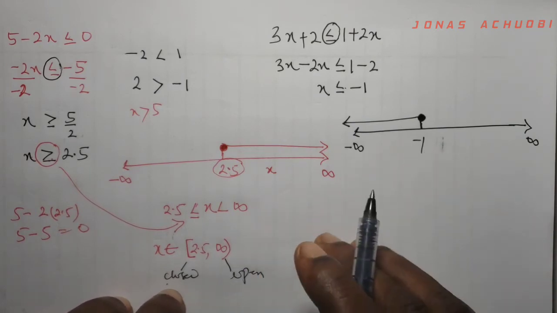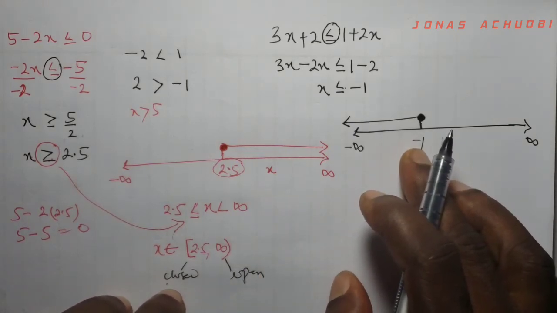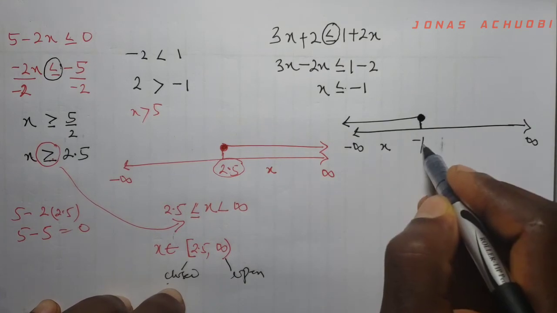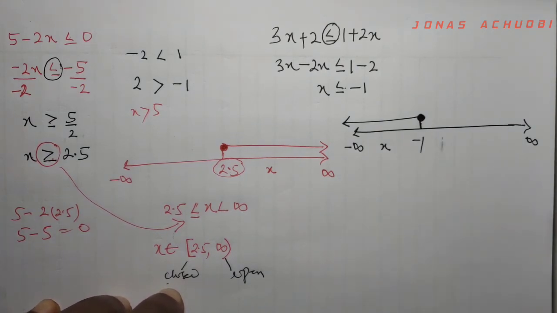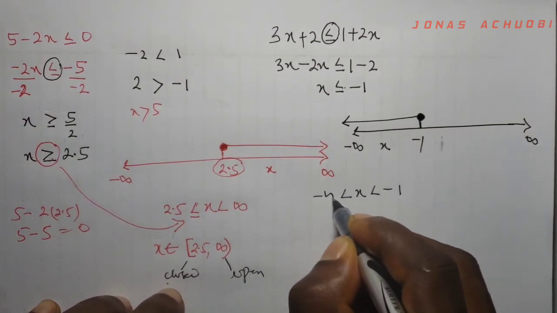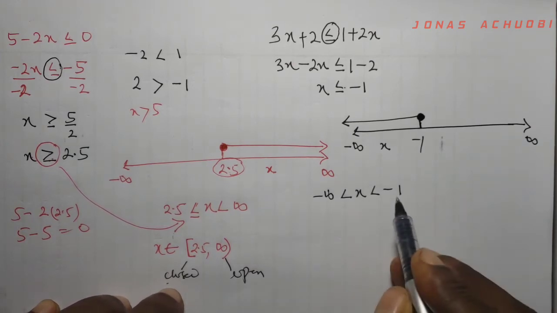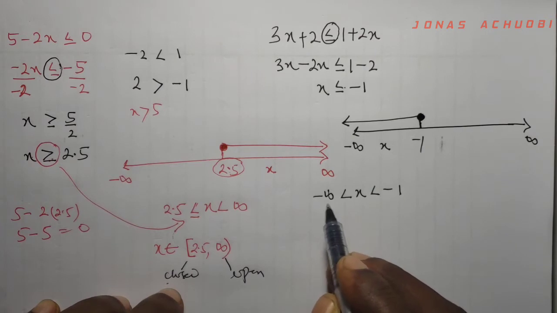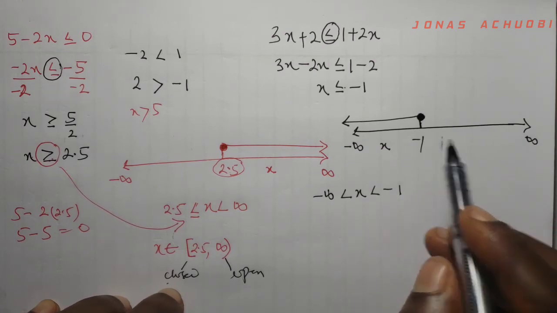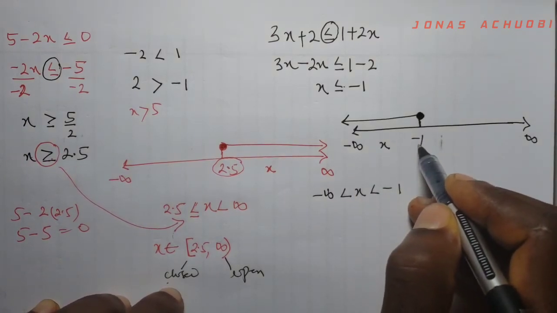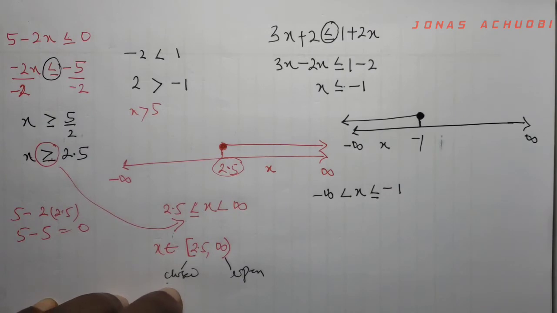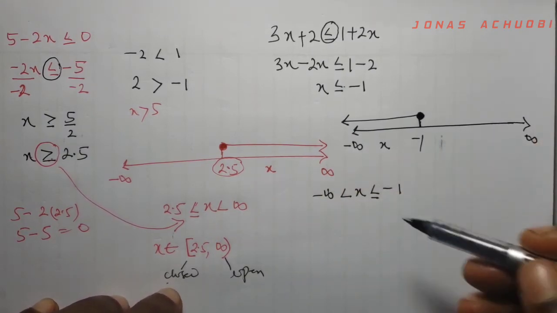The next thing is, how do we represent the same solution in terms of set notations? This simply means that all values of x that lie between minus infinity and minus 1 are in the solution region. So in terms of set notations, I will simply write x less than minus 1 and then negative infinity to the other side. So this simply means that all values of x that lie between negative infinity and minus 1 are in the set of solutions. You must remember that minus 1 is also a member of your solution. So at minus 1, we have to write less than or equal to. So this describes the same solution in terms of set notation.